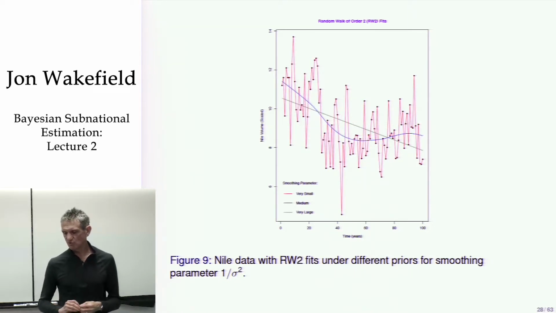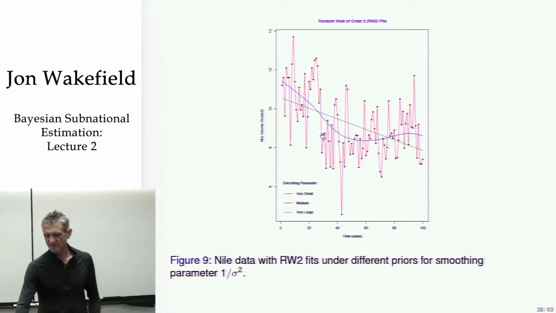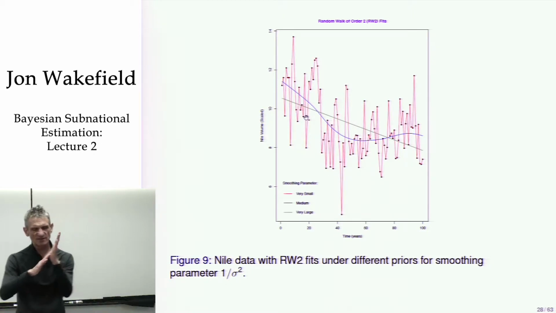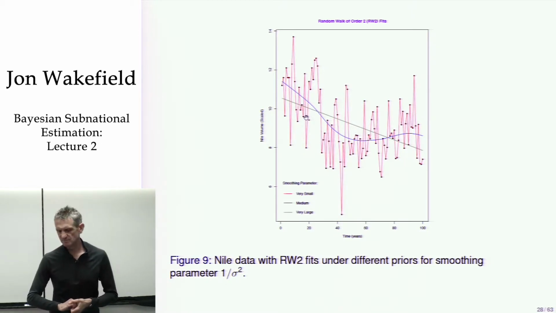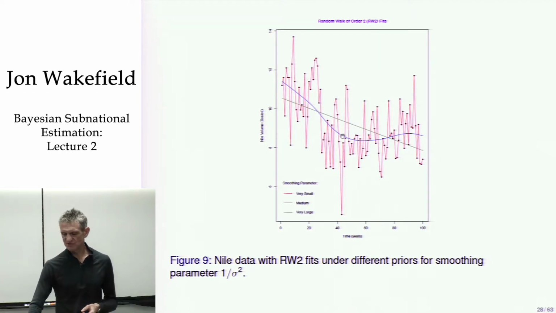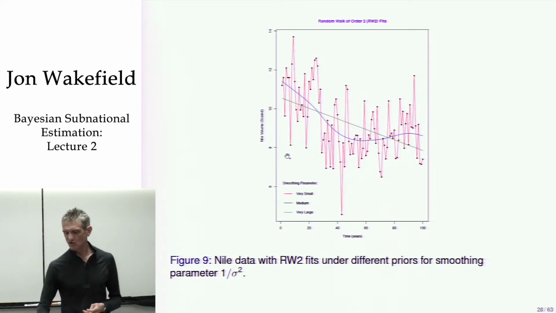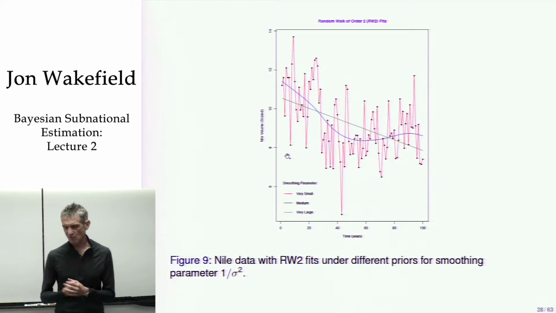If we look at the random walk 2, we see very similar behavior, except now we interpolate for small amounts of smoothing. We again interpolate the data. The limiting case now, because deviations from linearity are being discouraged, is just the linear model that passes through those points. And then in between, we've got this smooth curve, which hopefully will not over or under smooth.